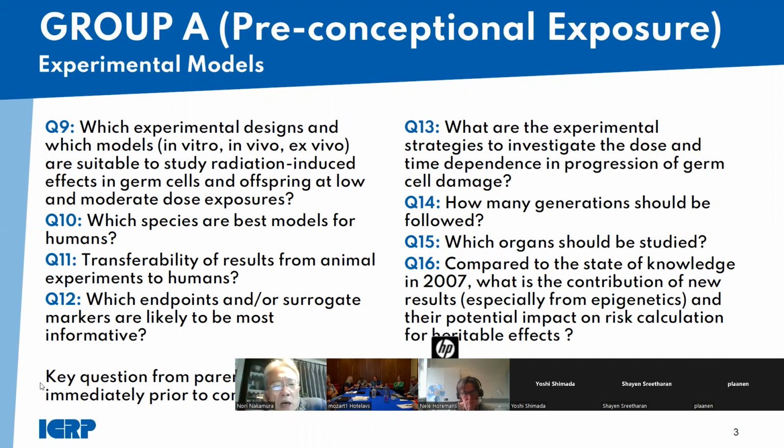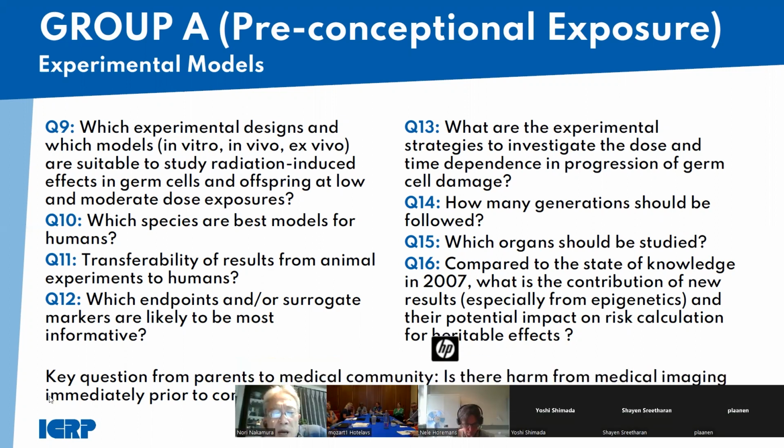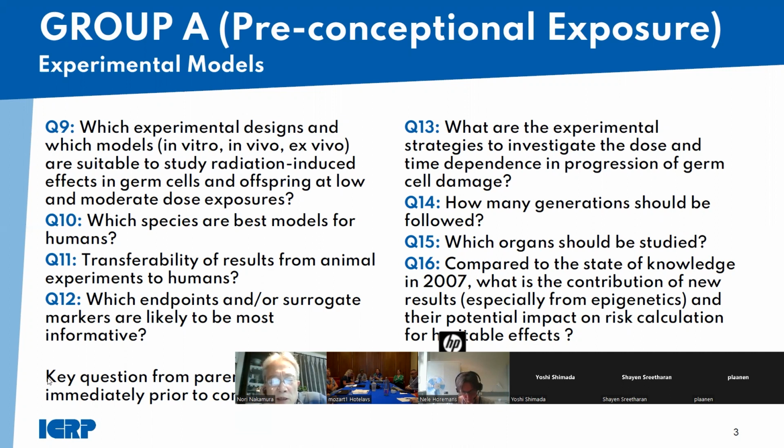Just a question. Well, I'm a little bit confused about markers. I can't help feeling that genomic change can be a marker for the genetic effects. I mean, simply an alteration of the genome does not always lead to disease. But this question is a little bit difficult for me. Markers means something like blood pressure for the risk of heart disease. But markers for genetic effects of radiation, what does it mean?